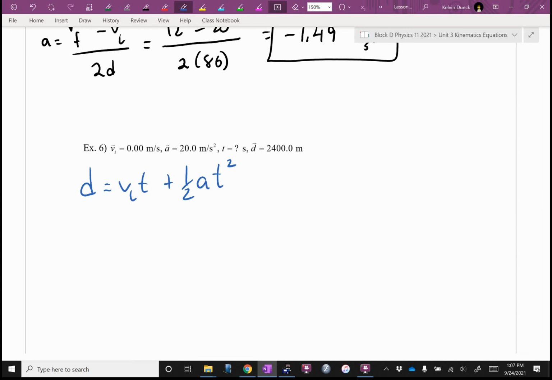Oh, so this is the quadratic situation. Grade 11s, you're going to learn how to solve an equation where you have two variables. There'll be x's in grade 11, but an x squared and an x, and you can't get the x by itself because there's two of them. You'll learn this year how to do that. For now, I have to assume you don't know how to do that.